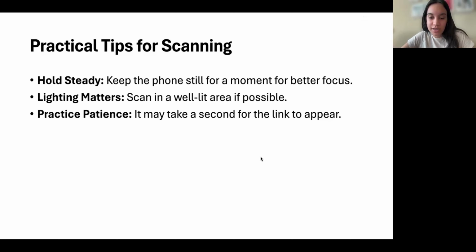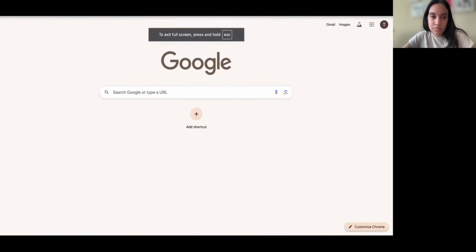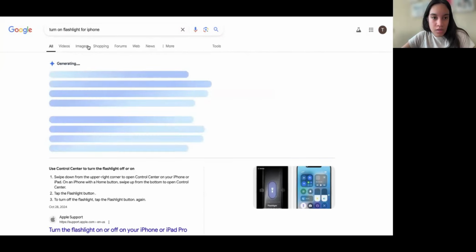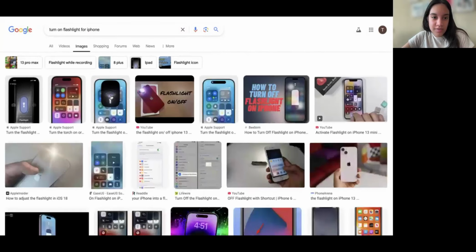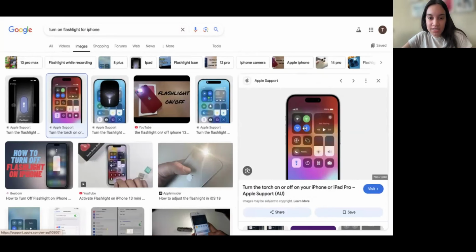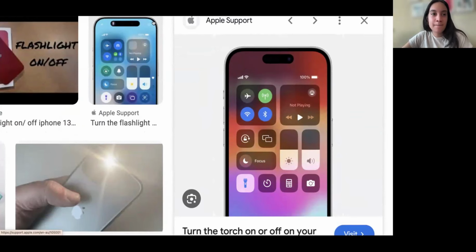Hold on, let me see if I have a picture. Oh, I found it. If you swipe down on your phone, you'll get something that looks like this. That's exactly right. Thank you. All right.